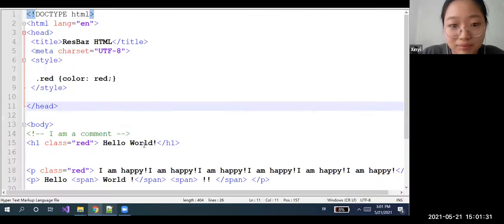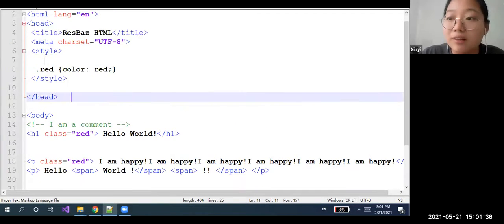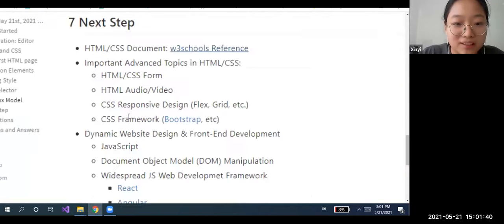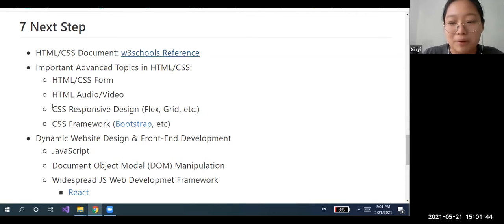And about CSS, I'll close it and talk a little bit more because it's more complicated. Some people might want to build a website or an app on a mobile phone. Most websites we see on the computer, but now we have phones, and their screens are smaller and narrower, so the original website HTML or CSS code might not fit on a mobile phone or iPad or other devices. So we need responsive design. Just check out flex and grid on Google. You will get more information about that.